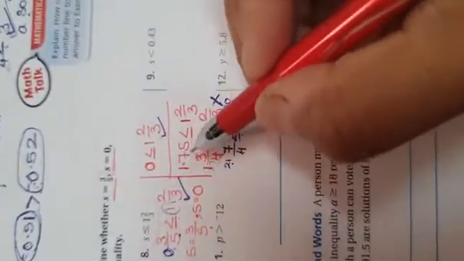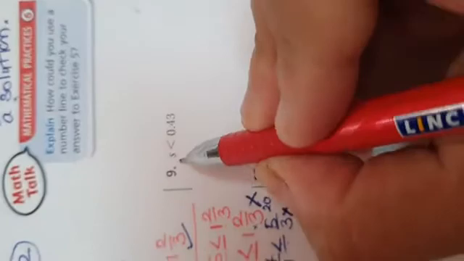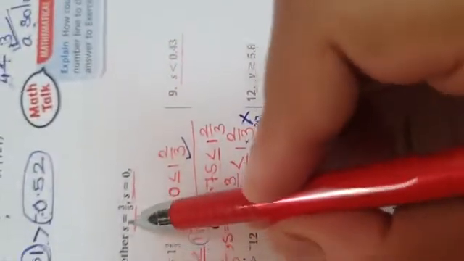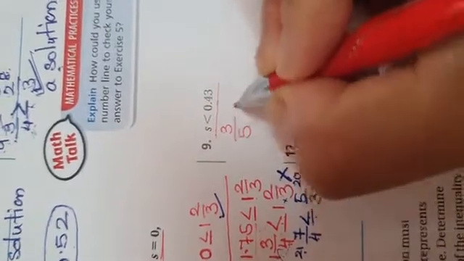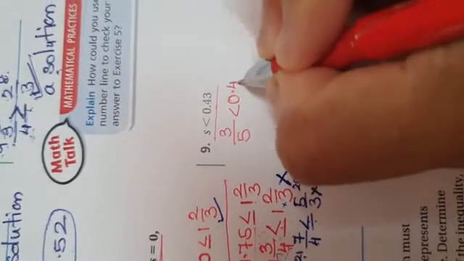Okay, let's see. In fact, you don't even need to do these steps if your mental math is too good. You just need to see which numbers are there and you can simply write the solutions. But I'm doing this so that nobody will have the excuse that we did not understand. Okay, so this is the inequality given for us. Let's try with the first solution. Replace: 3 over 5 is less than 0.43.